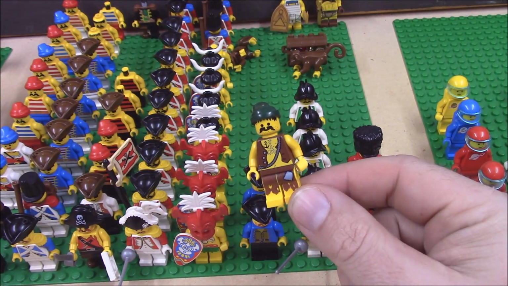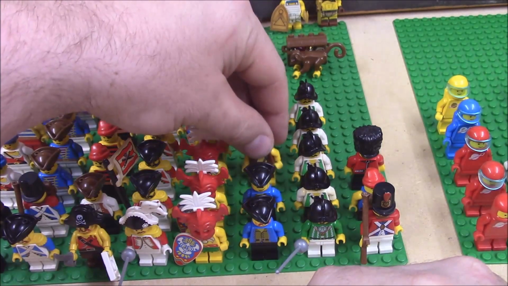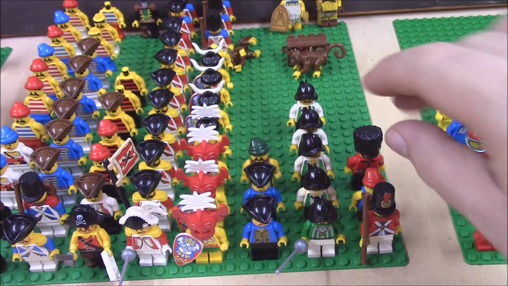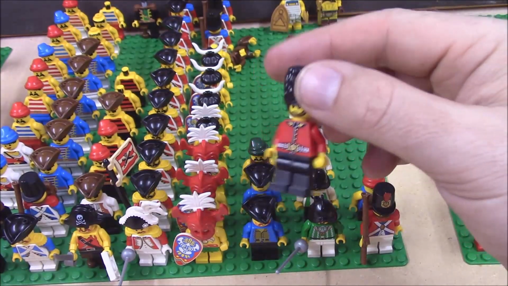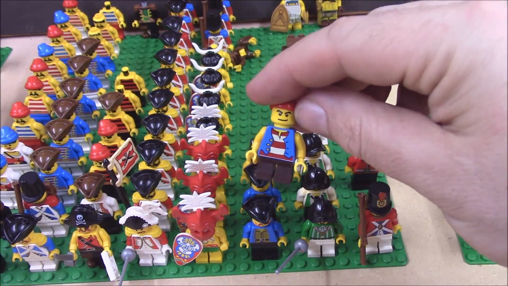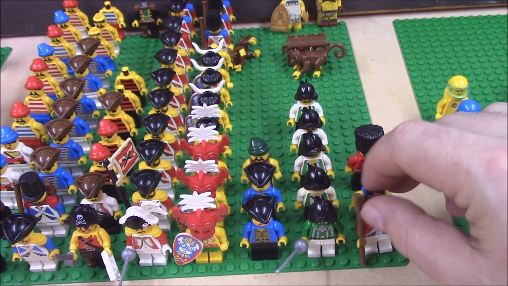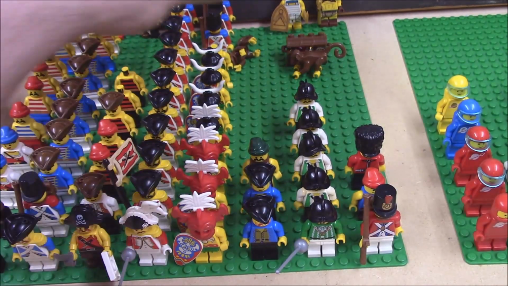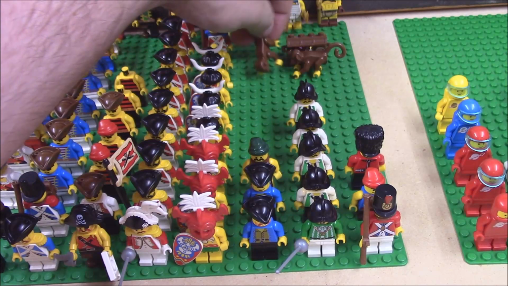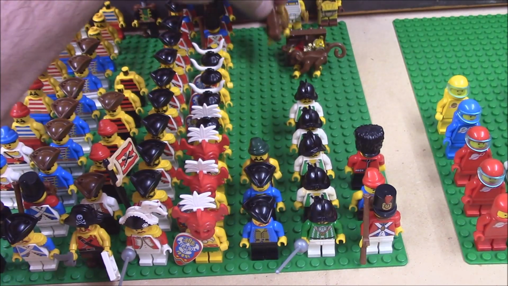I'm pretty sure that's not the right head, and I have no idea if that's the right bandana, but that's where I put him anyway. And then we've got one much later modern Imperial Guard, but I kind of threw him in here. There is one little pirate, little powder monkey type, cabin boy type individual. Couple of monkeys, and a chest full of treasure. A lot of gold coins and gems and stuff.